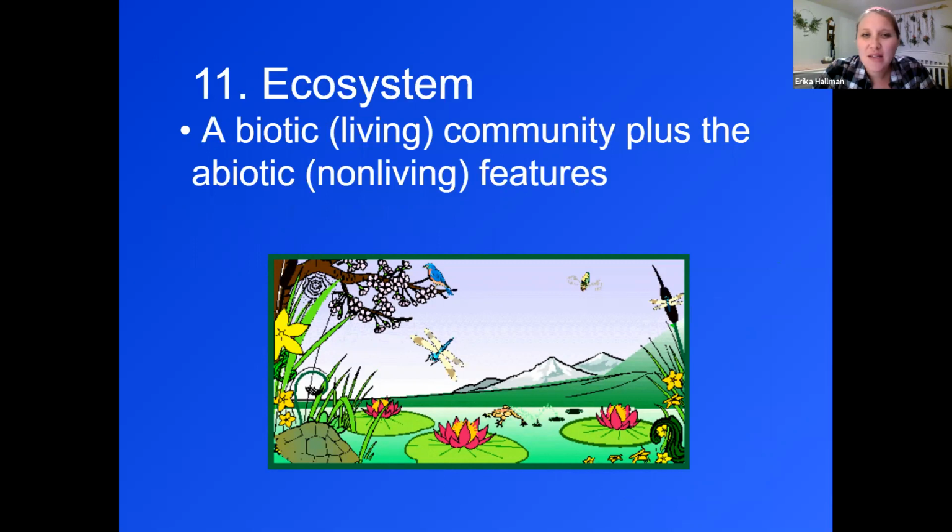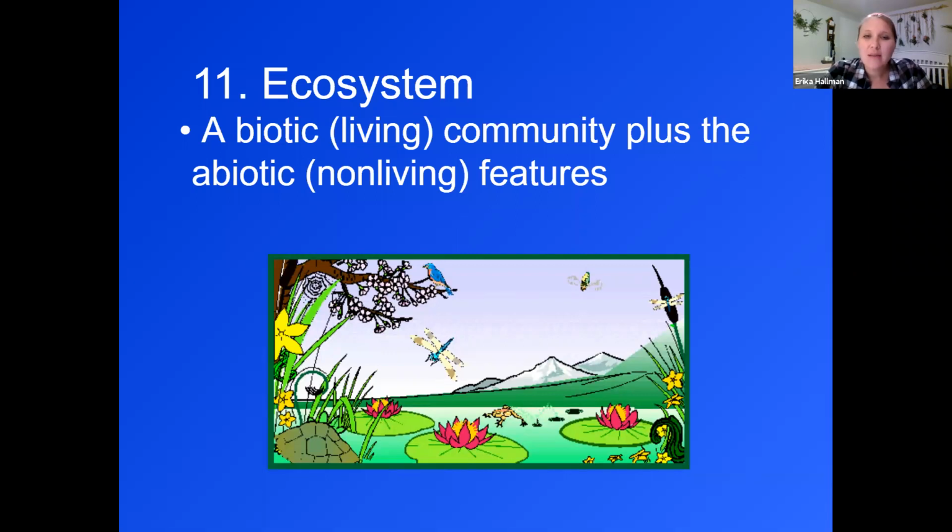So to understand an ecosystem, you need to understand the two terms biotic and abiotic. And I don't know if I've ever mentioned this before, but biologists are not creative when we name things, right? And biology is the study of life. Bio means life. So anything that is considered biotic means that that thing is alive. So an ecosystem is when we combine biotic or living communities, but then we add in the abiotic. And you guys know in English class, whenever you add an A in front of the word, it means the opposite of. So abiotic features would be non-living features.